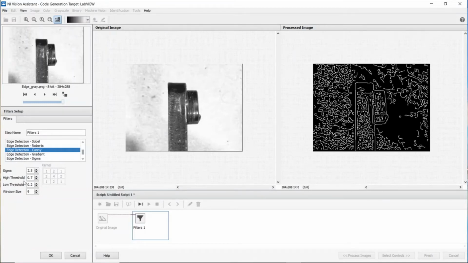So the high threshold represents the percentage of the pixels in the image above which all of the pixels are considered to be a certain edge. The pixels that are below the low threshold in the image are considered to be most definitely not the edge in our image.